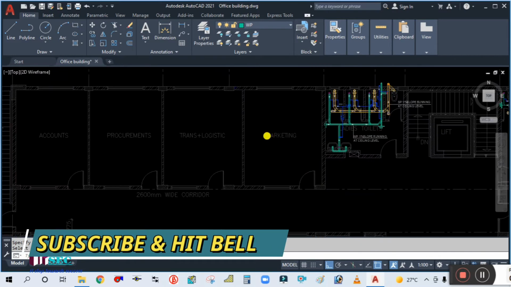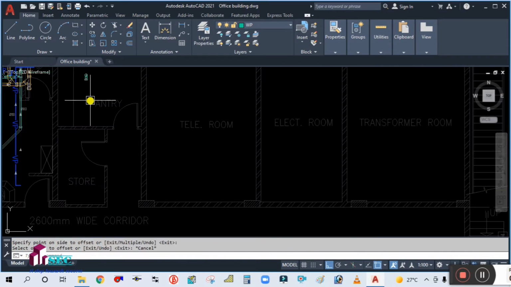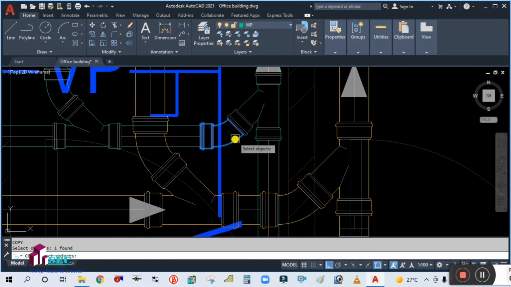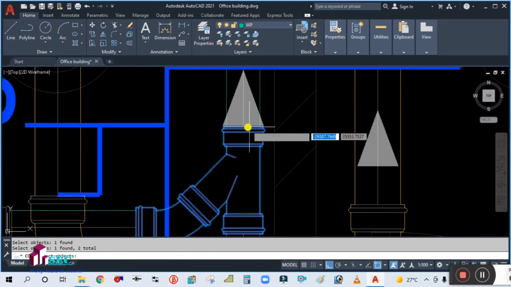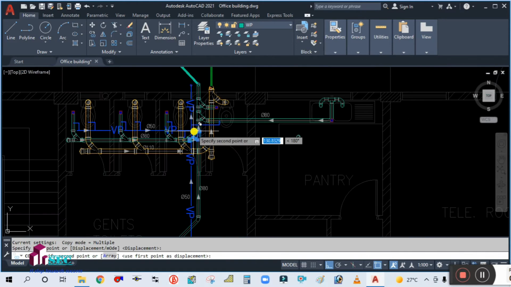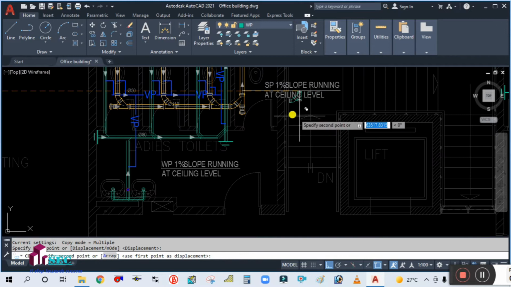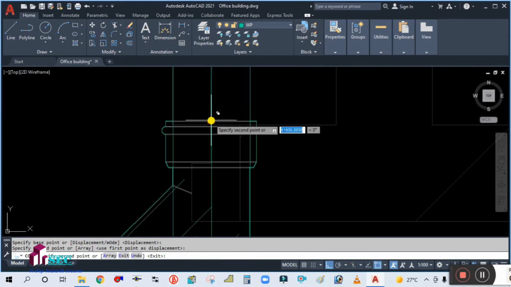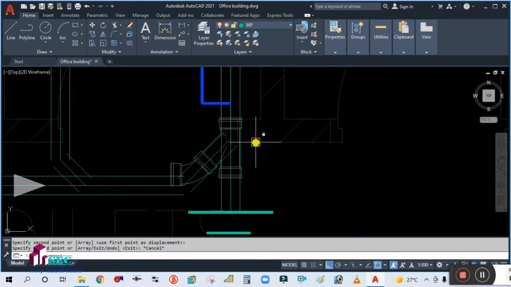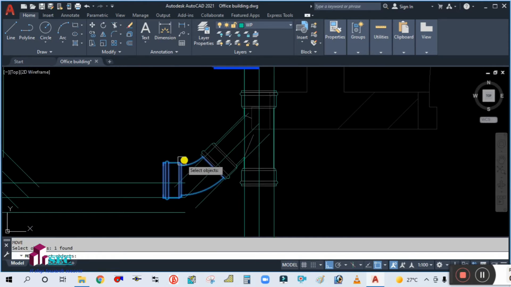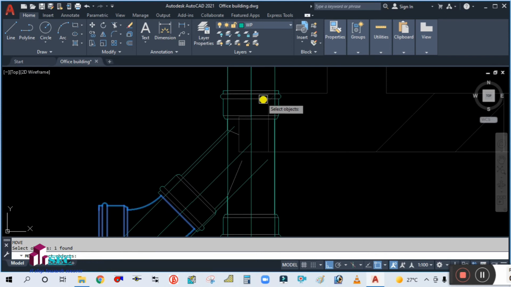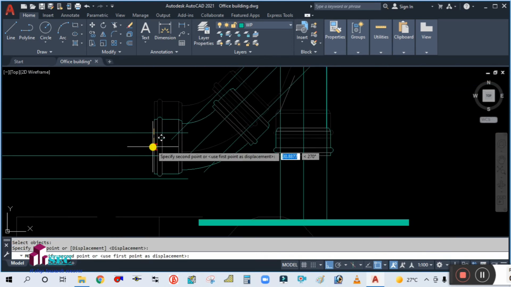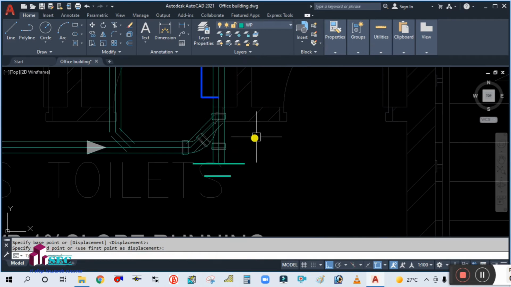now you have to copy this elbow from here. Copy this one. Now simply copy paste. Okay, move, paste it here.